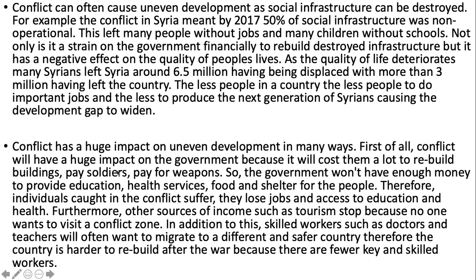So conflict will have a huge impact on the government because it will cost them lots to rebuild. So that's using money to pay for the conflict. So the government won't have enough money to provide education, healthcare, food, and shelter. So that's the money that would usually go into infrastructure isn't going there. Additionally, individuals lose jobs, access to education and health, which means that they don't get that revenue, and they're not able to continue to provide for the future generations in the country as well. And then furthermore, other sources of income such as tourism stop.